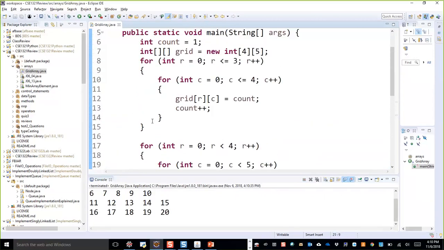Okay, so we are using two pairs of loops here because one we are using for input and another we are using for output. Sometimes you can do input and output in one for loop. You can do that.